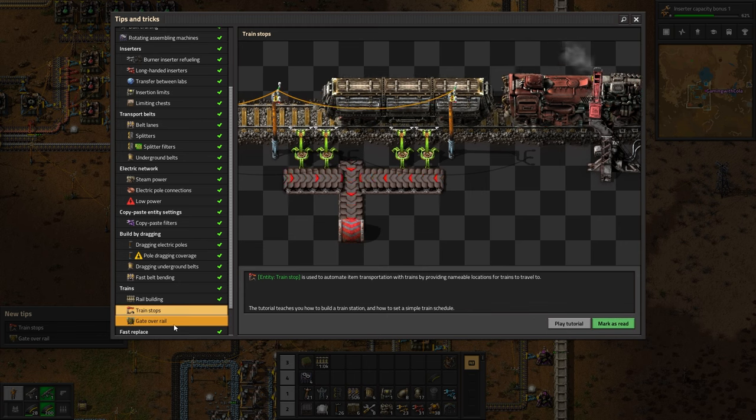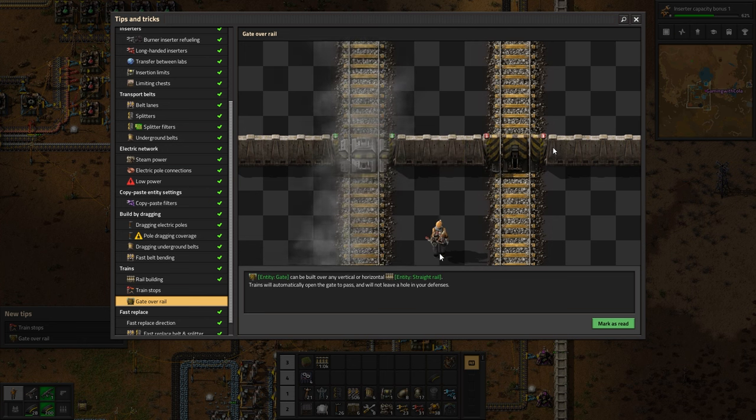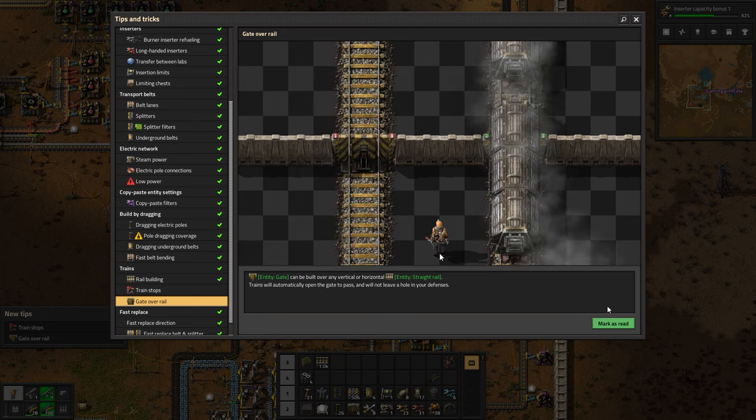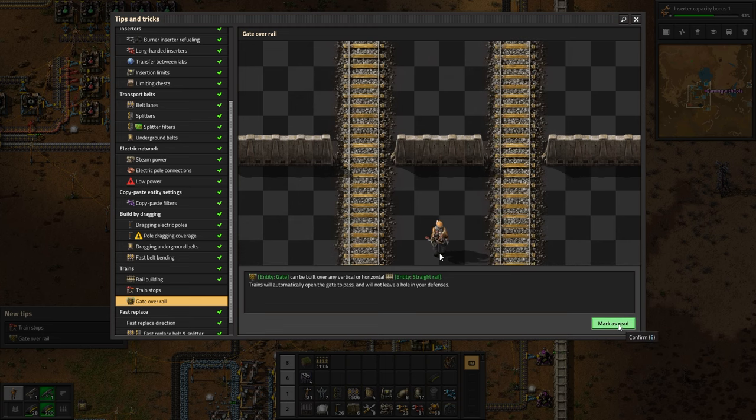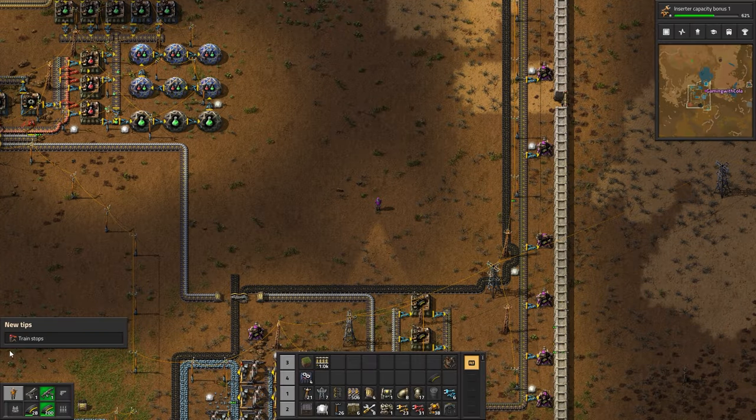So, what's the other one? Gate over rails. Oh my god. That's what I was asking about. Oh, cool. That's so cool. Okay, cool. So, gate over rails. Lovely. Okay, sweet. I'm going to leave that one there because I need to come back to train stops.